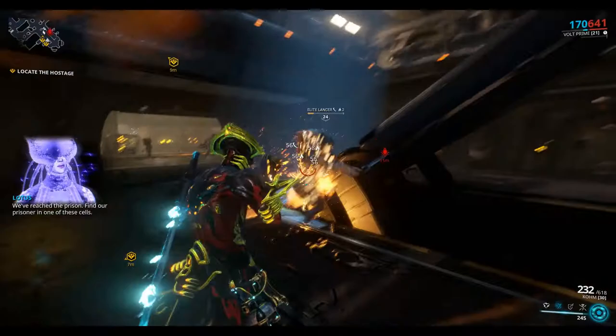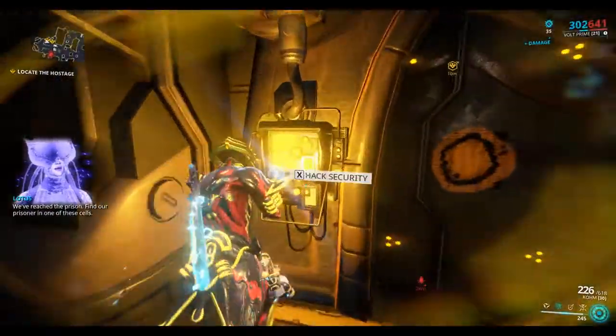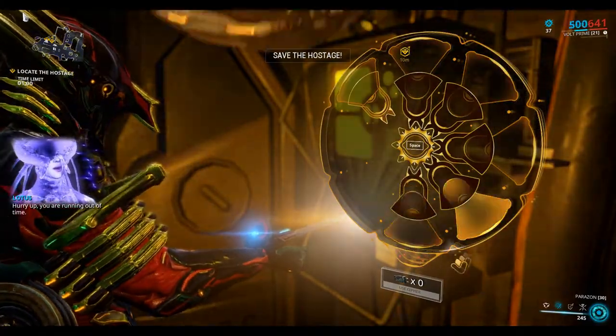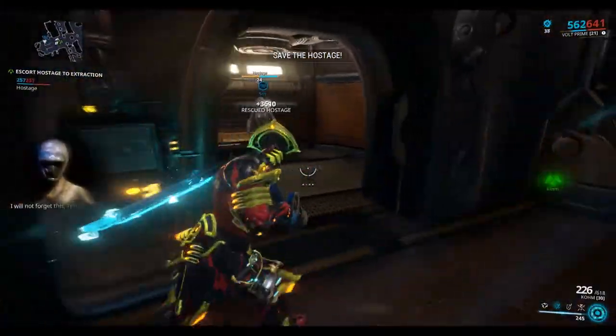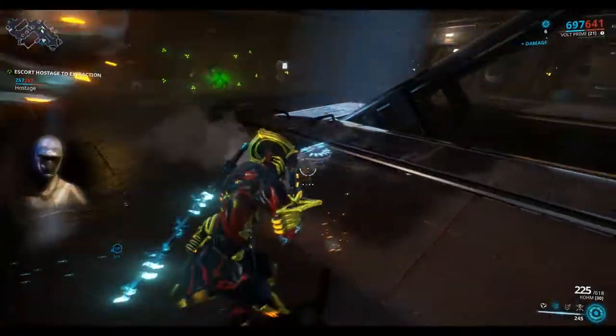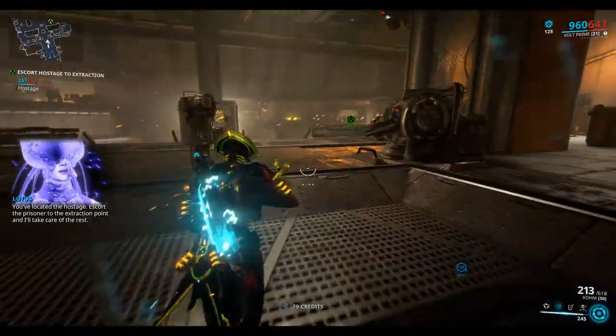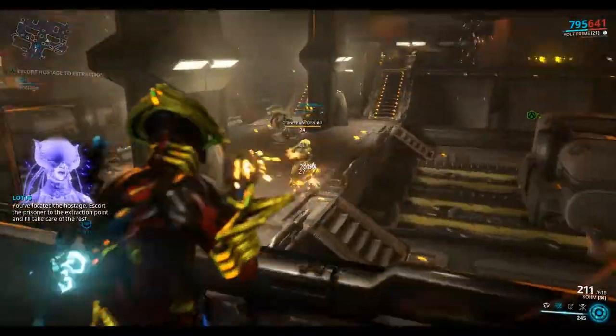We've reached the prison. Find our prisoner in one of these cells. Hurry up. You are running out of time. Here he is. You've located the hostage. Escort the prisoner to the extraction point and I'll take care of the rest.